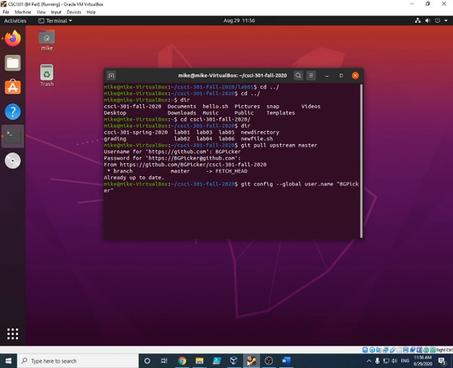Okay, that resets your global username, and the same thing for your user email. If you Google git user.name and git user.email, it shows you both of those. Okay, user email would look like this. Okay, that's the idea for that.